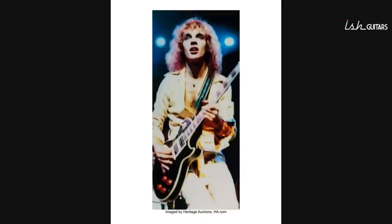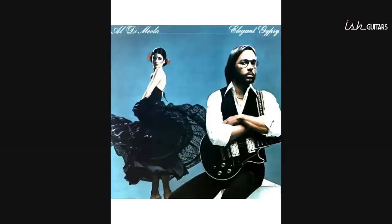And then the year after that, this record came out, though I didn't see it till 1978. This is Al Di Meola's Elegant Gypsy, and that is a two-pickup Custom. It's actually a 1974 two-pickup Custom, and it's got DiMarzios. Everybody at that time was immediately swapping out for DiMarzios, though these are not the ubiquitous Super Distortions. These are Dual Sound, so splittable. And he had switches, you can see them there. Well, actually, he doesn't even have the right number of dials, does he? Okay, I don't know how much customization happened on Al's guitar.